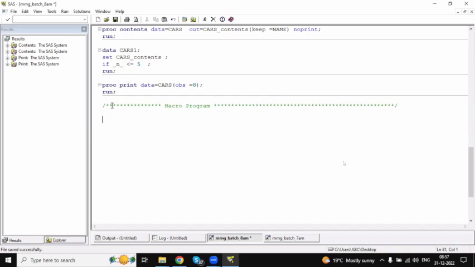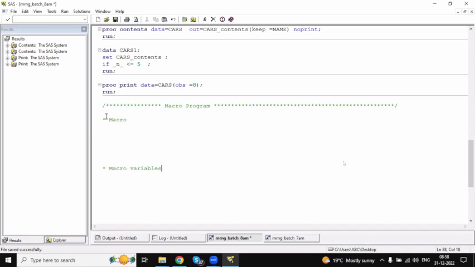If you observe in your macro program, majorly you will find 2 things. One is macro, second is macro variable.